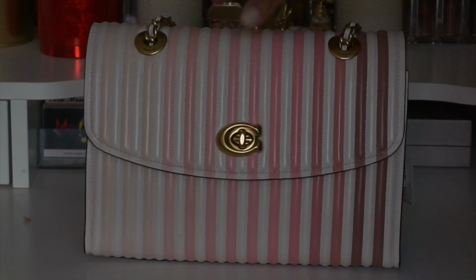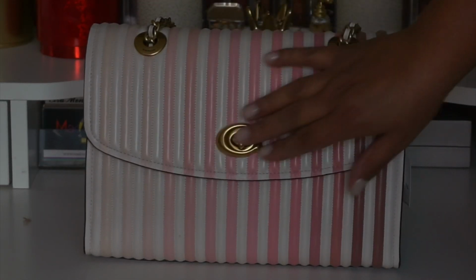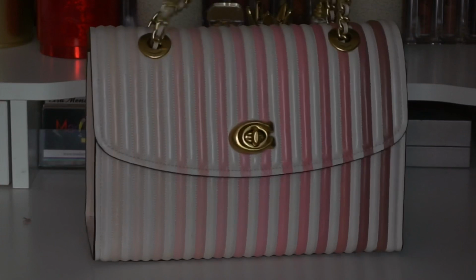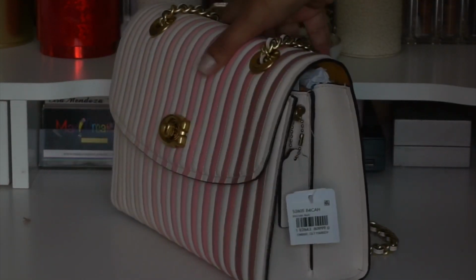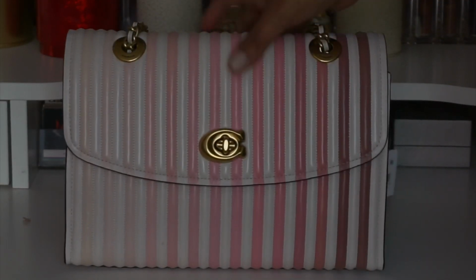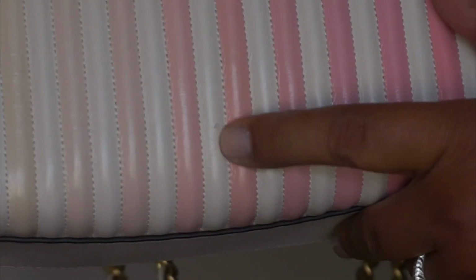So overall, I think it's a beautiful bag. I love the inside of it. I love the turn lock feature it has. And I like the straps. My only concern is, I don't know how well it's gonna hold up with use over time. But I do like the bag. We'll just be exchanging it for another bag. And hopefully when that one arrives, it is in pristine condition. Look at that right there. So yeah.